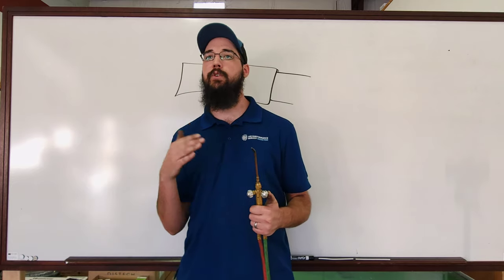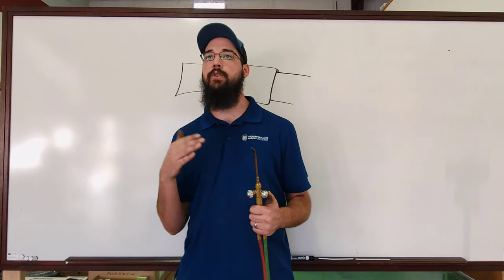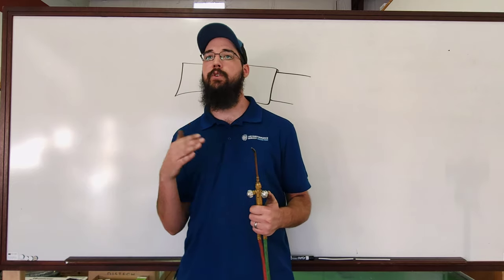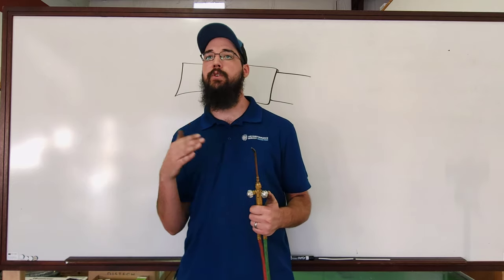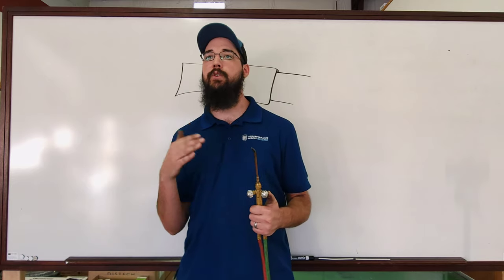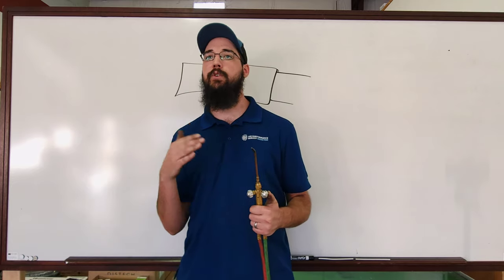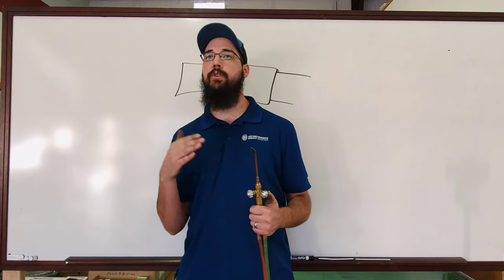When you step up to where it's got a hard cone, this is an ionizing flame — this is not really what you want. You want to step up your acetylene and run just a little bit of a feather on it. Now this is about the heat you would run for a reducing flame — you've got a little bit of a feather, you can still visualize the cone, and you've got a nice heat feather coming out, but your main feather is on that inner side.